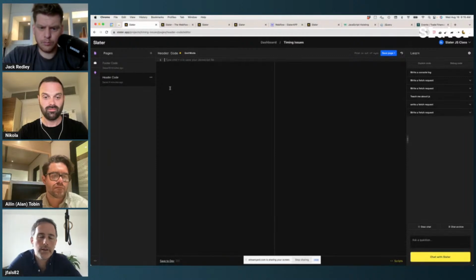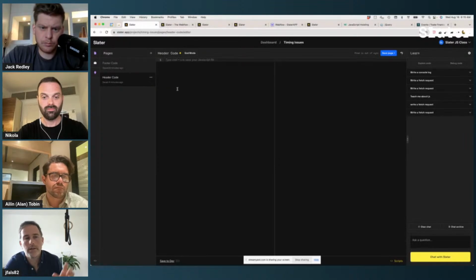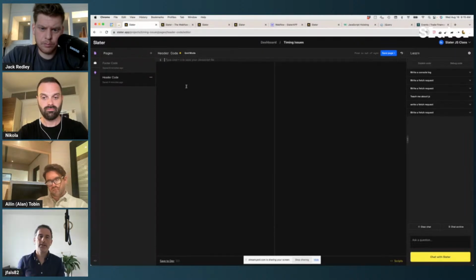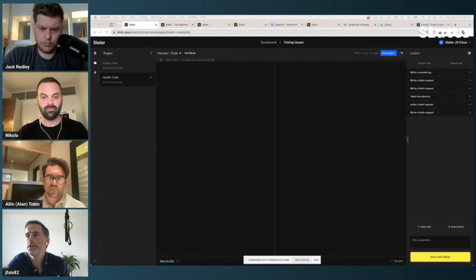If you're using a separate library, someone else's code, you may not have control over the timing of how things happen. The best is when a library has an event that you can latch onto. But just recognize that if you're working with other people's code, you may not have full control of that timing. So it does become an issue from time to time for me.